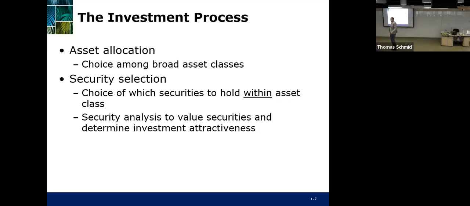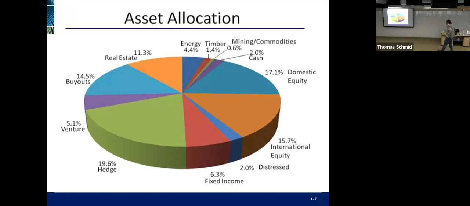And then you could even think about things like hedge funds or venture capital, or things like that, private equity. So there is no clear distinctive list of asset classes. So I'm just showing you this here, and they use a very detailed distinction. But by and large, it's cash, equity, fixed income here. Then they have real estate, they have commodities here, and they have some special stuff here, like buyout funds, venture capital, hedge funds. Okay, so this here wouldn't be really relevant if you're a private investor, because it's not so easy to invest in that.